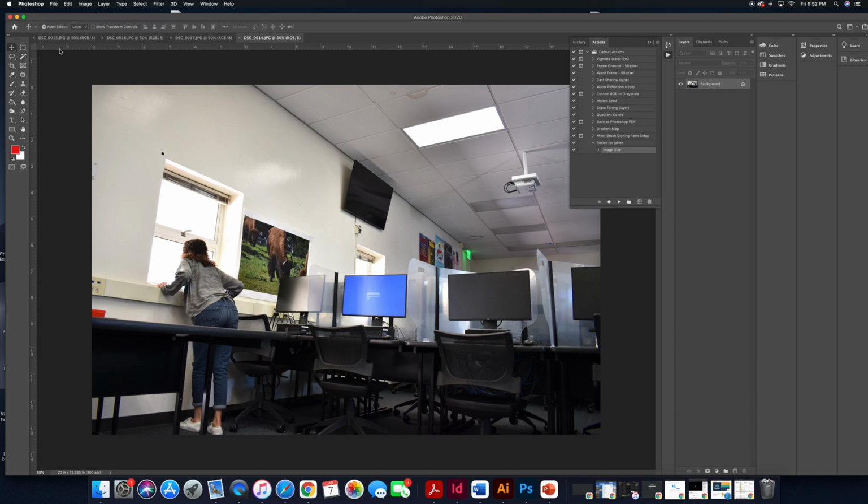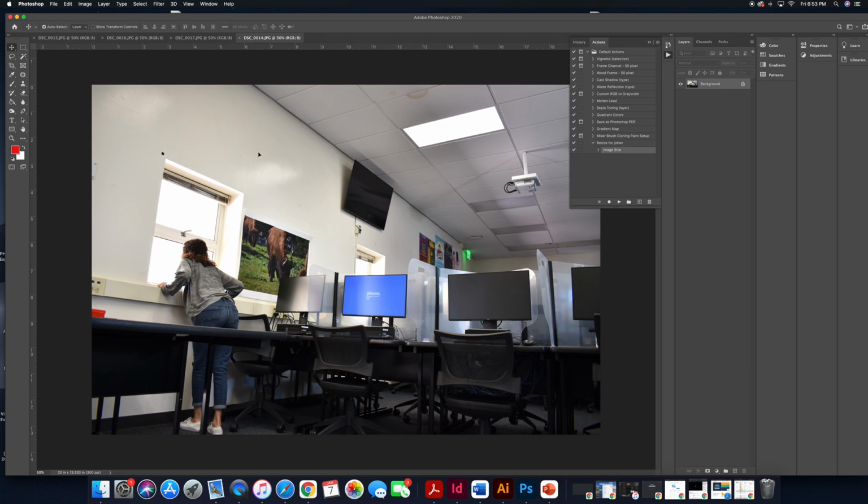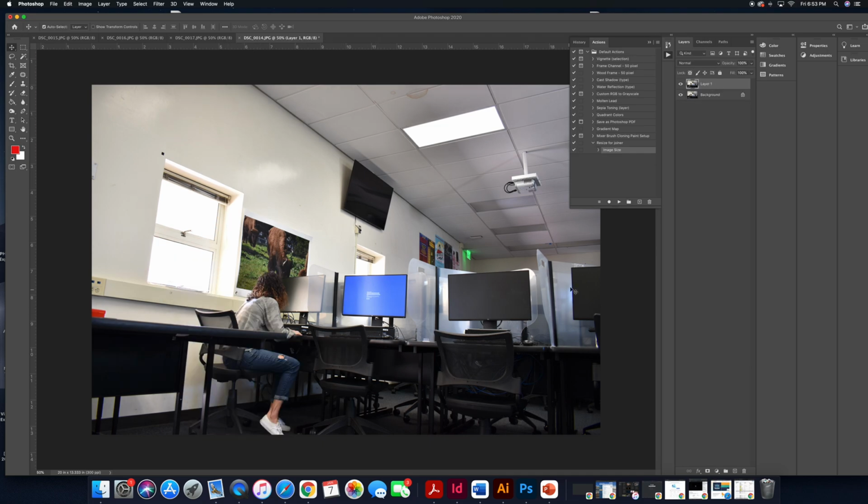So I'm going to use my move tool right here. Now you can kind of tell which one to start with just based on the way they're numbered. So notice that I have 14 here, and then 15, 16, and 17. I tend to like to start with the first photo in the group, but it's up to you. It really doesn't matter. So 14 is going to serve as my base photo, and then I'll just go over here to number 15, and I'm just going to click and drag and bring this up. And if I hold the shift key, it will drop it right in the center. So I don't have to worry about lining them up, which makes this a whole lot easier.